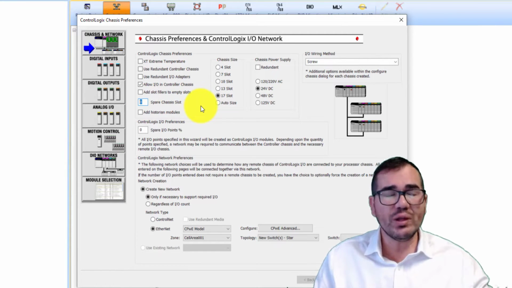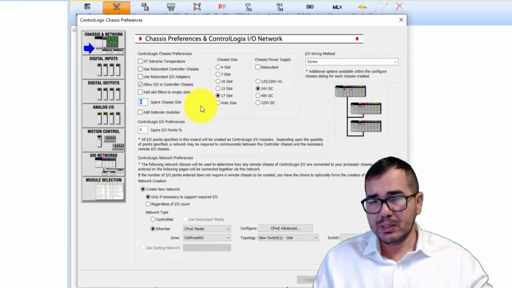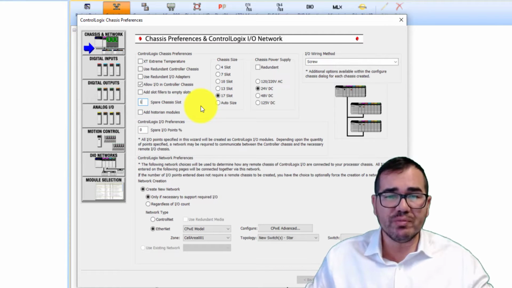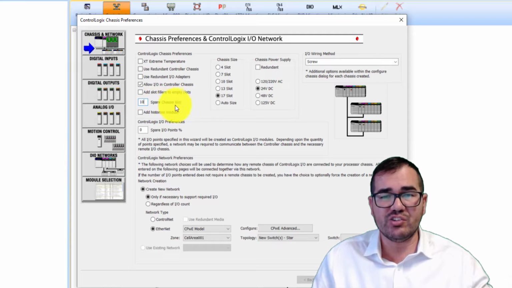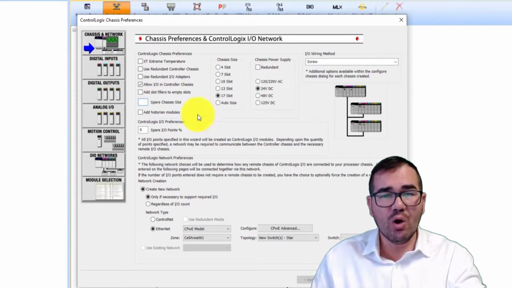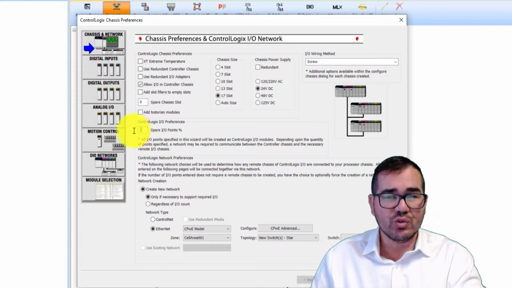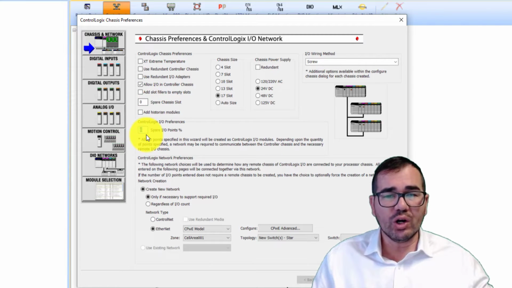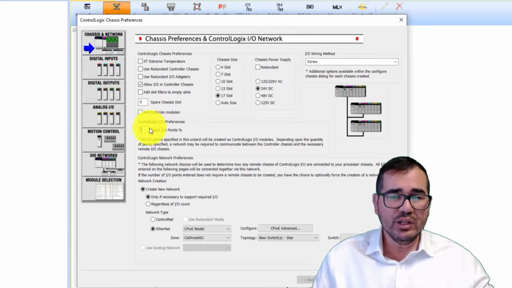Sometimes it's 20%, sometimes it's 10%. But let's choose 10% spare chassis slots, or maybe spare IOs, or one or the other, or both. I'm gonna choose for now here.